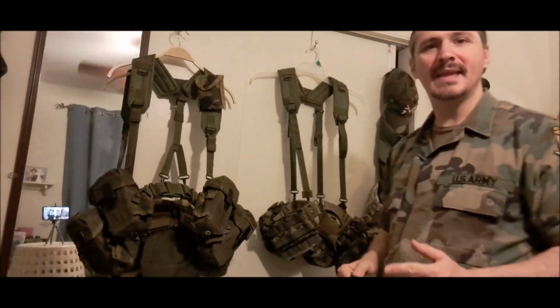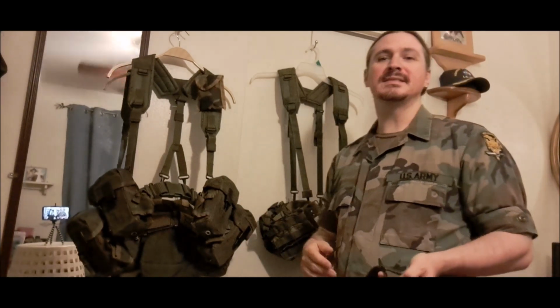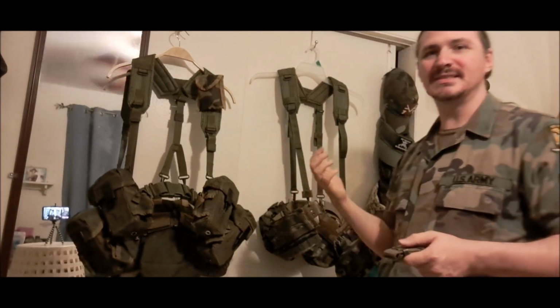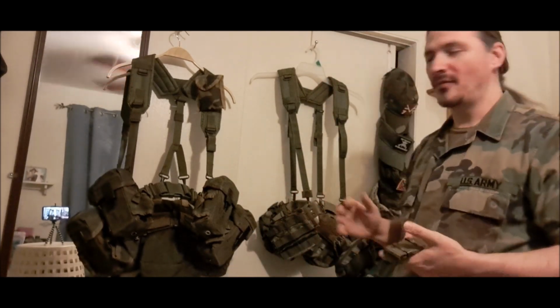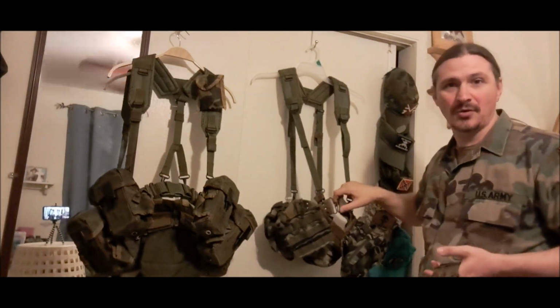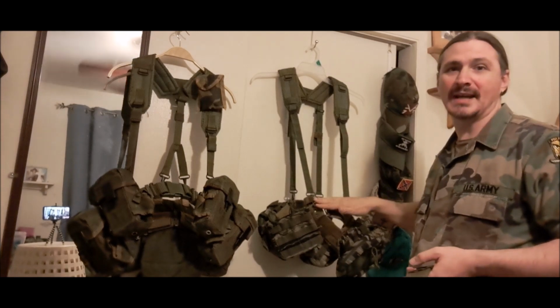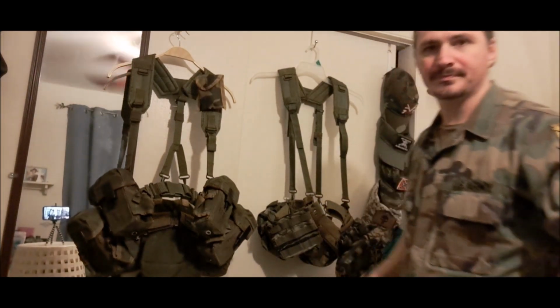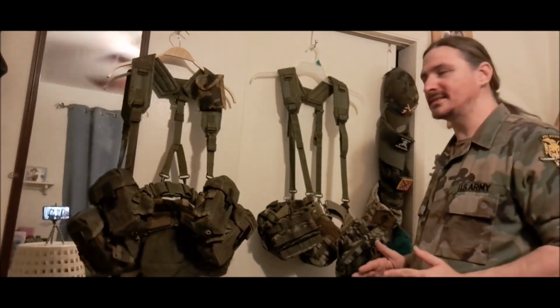Now, with that, let's get into talking the belts, because I got a couple different setups here for this one. Do not mind this particular setup. This one is for an article that's coming down the line. But anyway, let's discuss the belts.